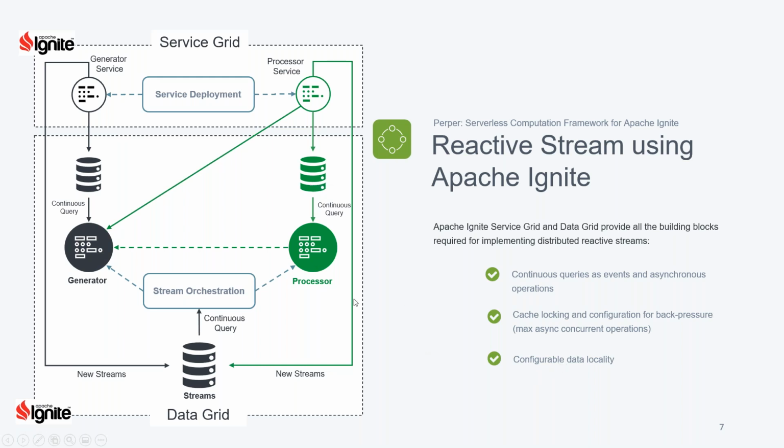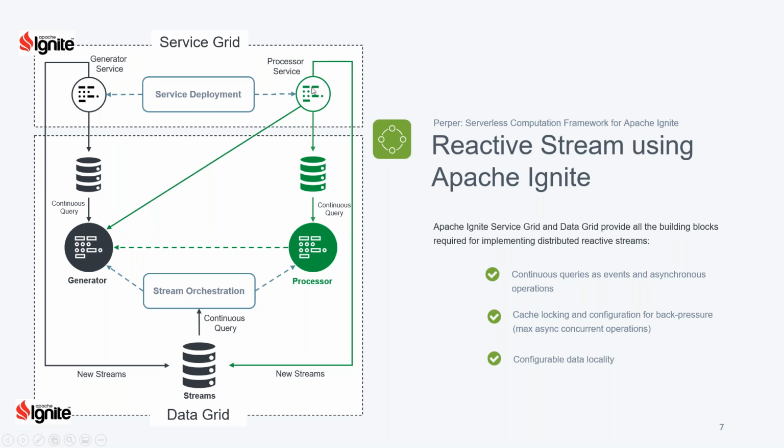The other thing is that Apache Ignite provides a lot of mechanisms for data locality. So we can configure the service deployment to happen with different affinity options and configurations. For example, if we want to have a service that is co-located with the aggregated data of its state, then we can configure it to have affinity with the stream key. Otherwise, we can have workers that are configured to have affinity with the cache items, the cache keys that are output from the generator service.